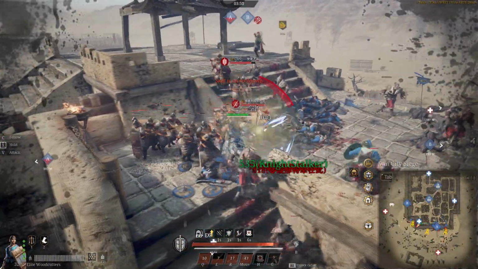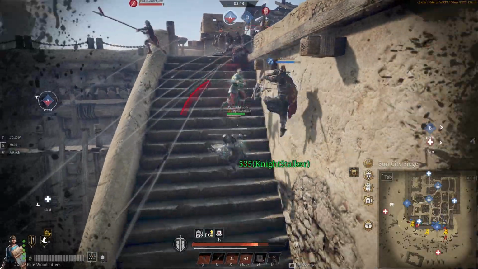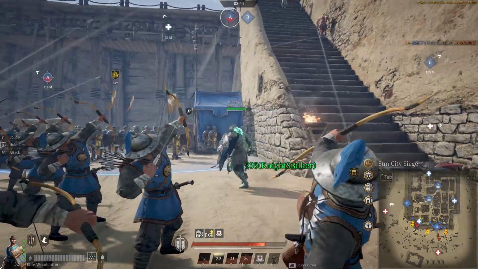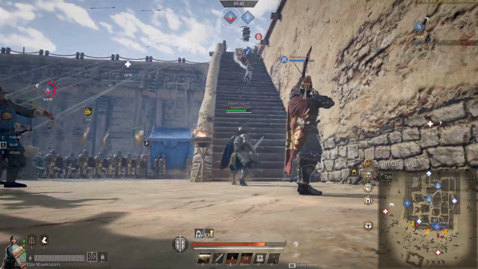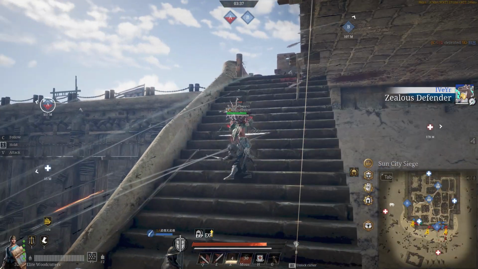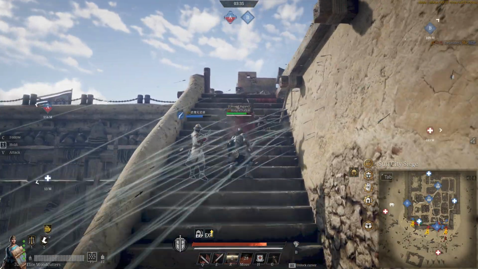It's good that we've got archer support here. So I'm just going to make myself as annoying as possible. See if we can draw some of these berserkers down and get them shot. Because every dead berserker is a good dead berserker. And we'll just make ourselves as annoying as possible. Finish off as many of these guys as possible. There we go.